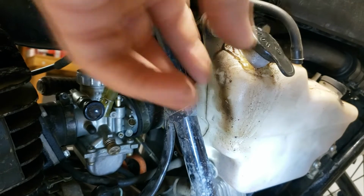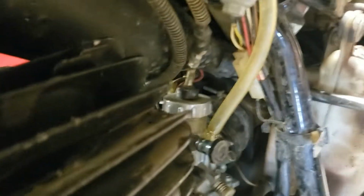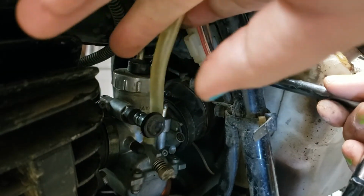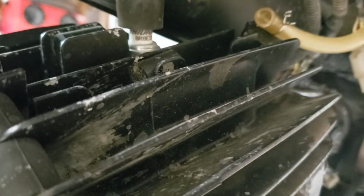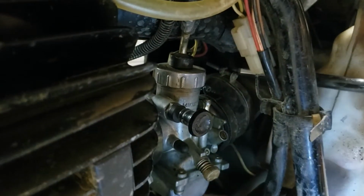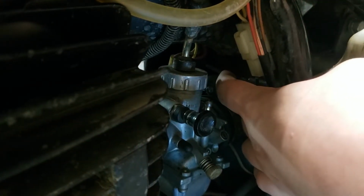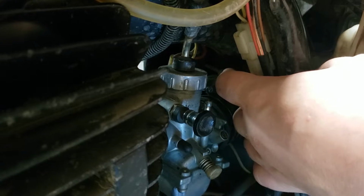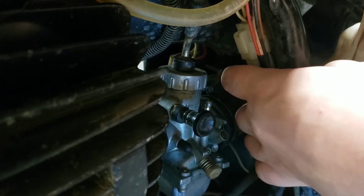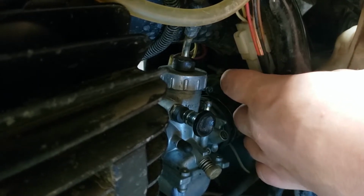we should be able to kind of sneak this past right here. For that top clip back there, it's hard to see. Let's see, there we go. Right there. I have to do it at an awkward angle from the oil tank, so sorry if you can't see it. Okay, that should be loosened.